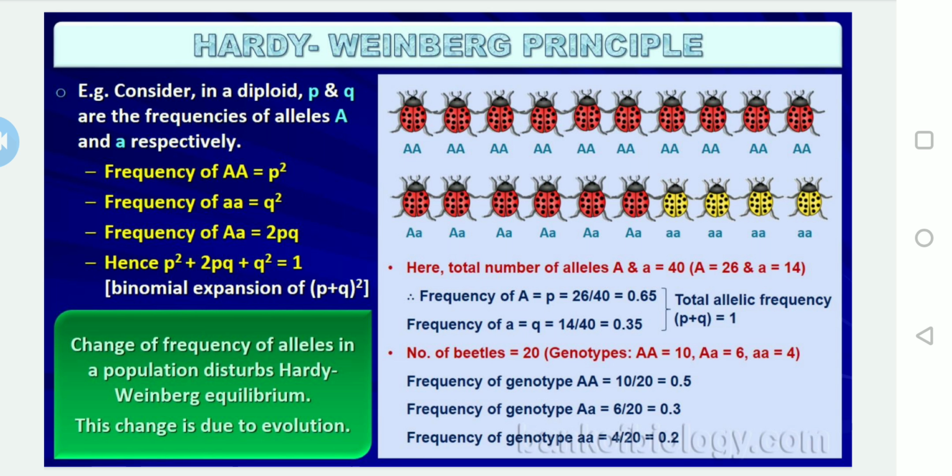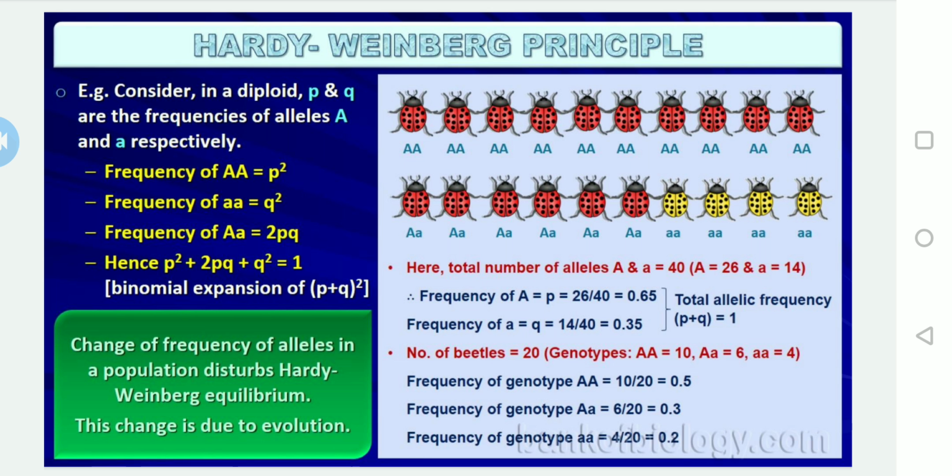Okay, so here only they have given the example. Let me tell you, capital A, you can identify how they look, isn't it? And capital A small a, how they look: heterozygous condition, homozygous capital A, and capital A small a will be heterozygous, and small a will be considered the recessive alleles. Red and yellow, red black dotted beetles and yellow black dotted beetles. Are you able to understand?